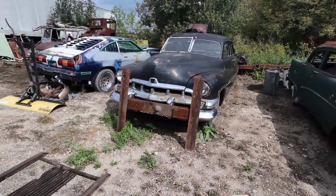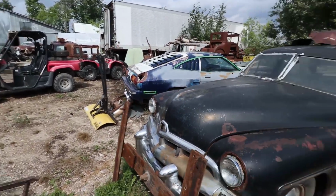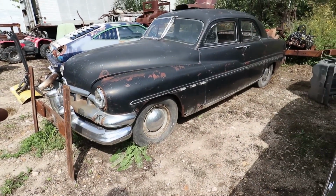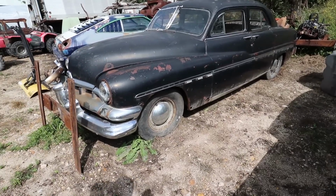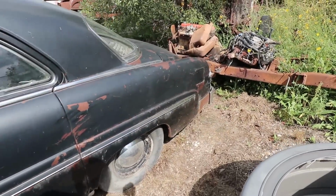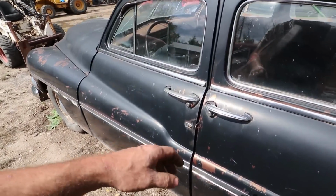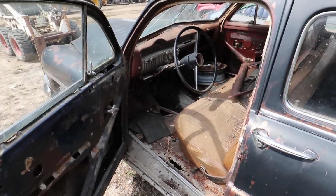Well, I wasn't feeling the '54, so we've moved that one over as a winter project. This car is fairly solid, and well, it needs work. I don't even know why. I just feel I want to fart around with this one for a little while, do something different. So what I'm going to do is drag this one in and see what we got to do.